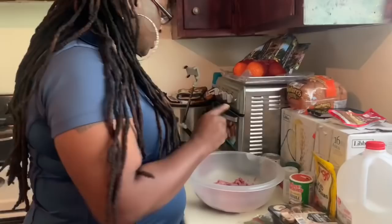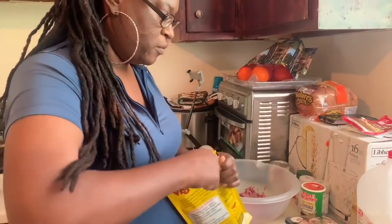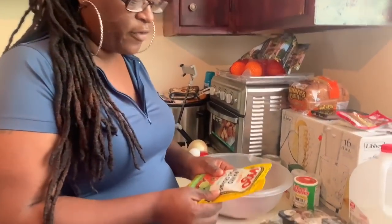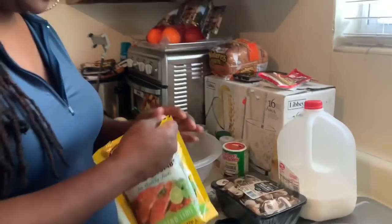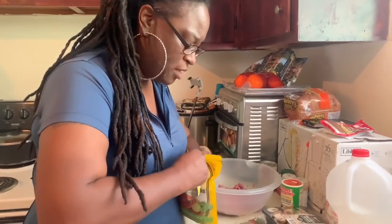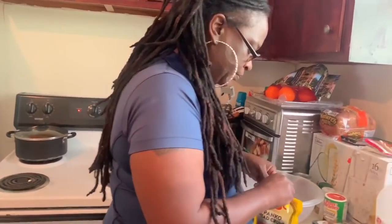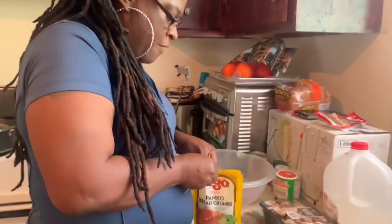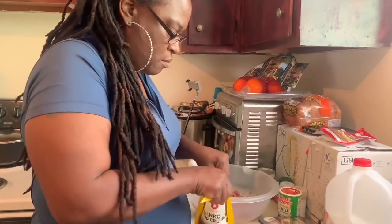Starting this thing off, we're gonna add some bread crumbs — probably about a fourth of bread crumbs. This is just some regular panko bread crumbs, and it's got cilantro lime mixed in it. You can get plain, you can get whatever kind you want. So again, that's about three pounds of ground beef, y'all. I also set my oven, preheating my oven to 350 degrees. So let's get this cracking — back and open up these bread crumbs, y'all.